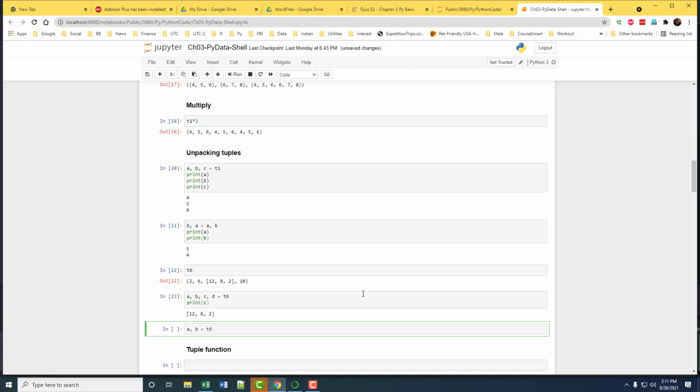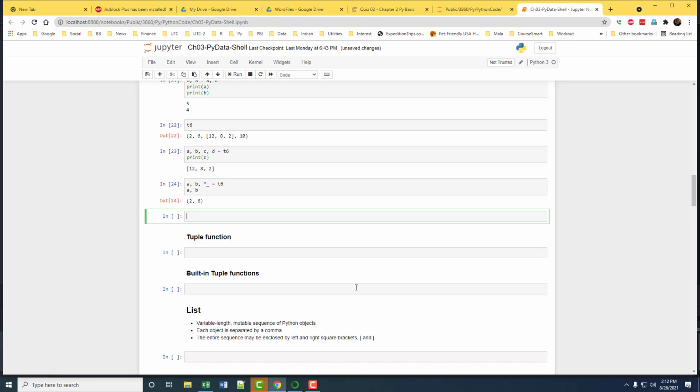So if you're interested in only the first two and not the rest, you can do comma star underscore. What this will do is it will just discard the rest of them. So you get only the first two elements.